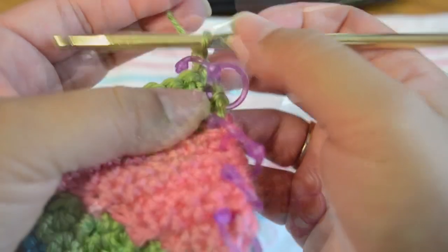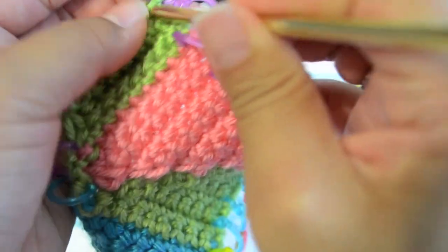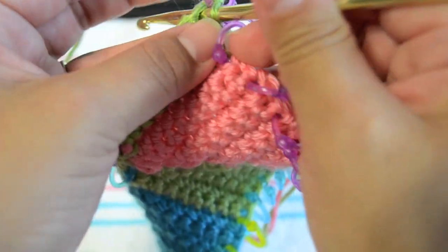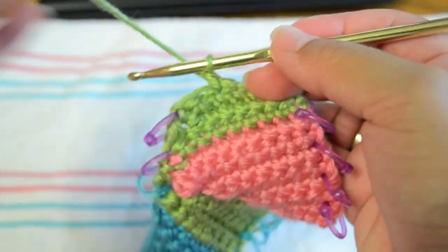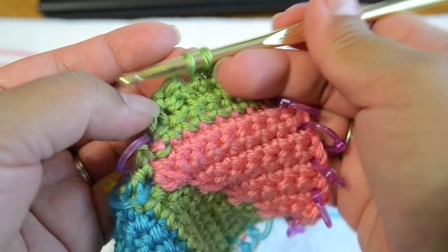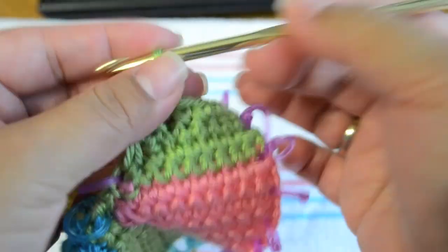Turn your work. Row 4. Single crochet in the next 5 stitches. Single crochet 2 together. Chain 1 and turn, you end up with 6. Okay, so single crochet. Here's my first one, 1. Five. My next direction is single crochet 2 together. Here's 1 with my 2 loops into the next stitch. Yarn over, pull through. I have 3 loops. Yarn over, pull all the way through all 3. And then chain 1. Stitch marker.